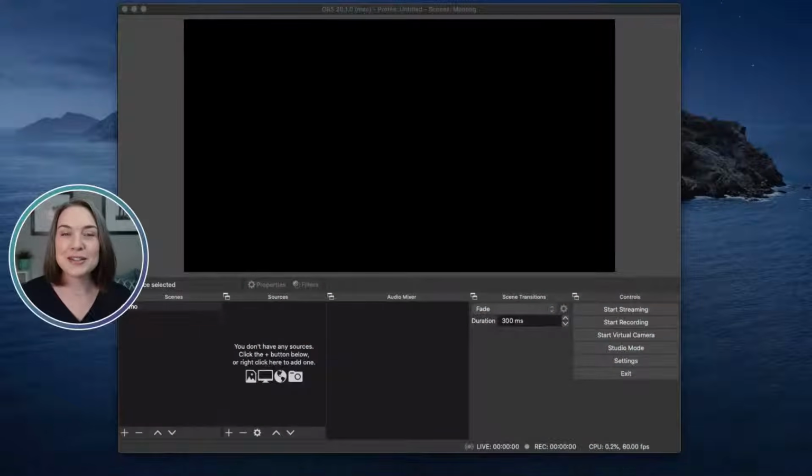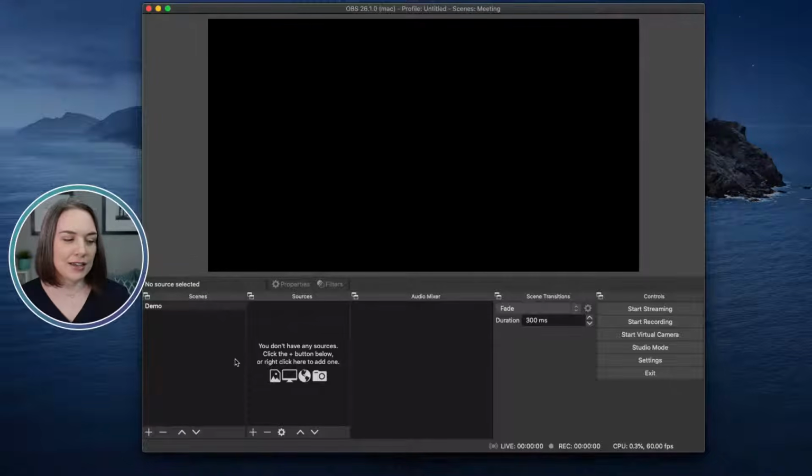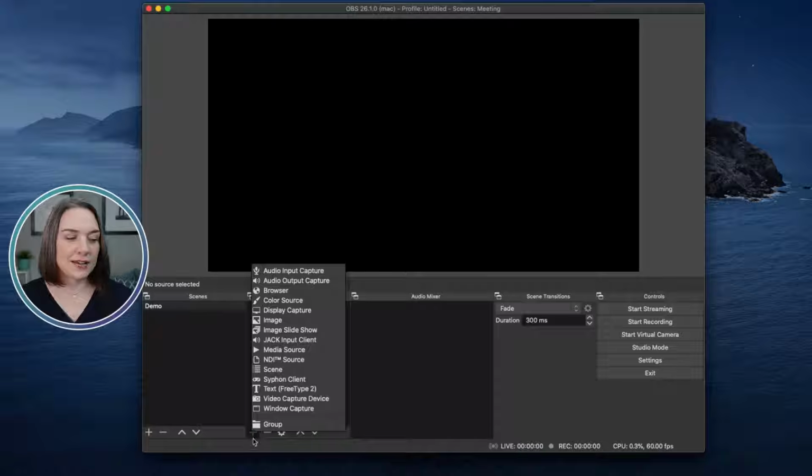And let's get into the demonstration. Instead of starting with making this image mask, which you'll see in a moment, I'm actually going to start in OBS, because this is the part of my trick. This is where you're going to save yourself some time and headaches. So I have a blank OBS scene here. I'm going to move this over a little so you can see it. And I'm going to start by adding my camera. So let's add my camera source.